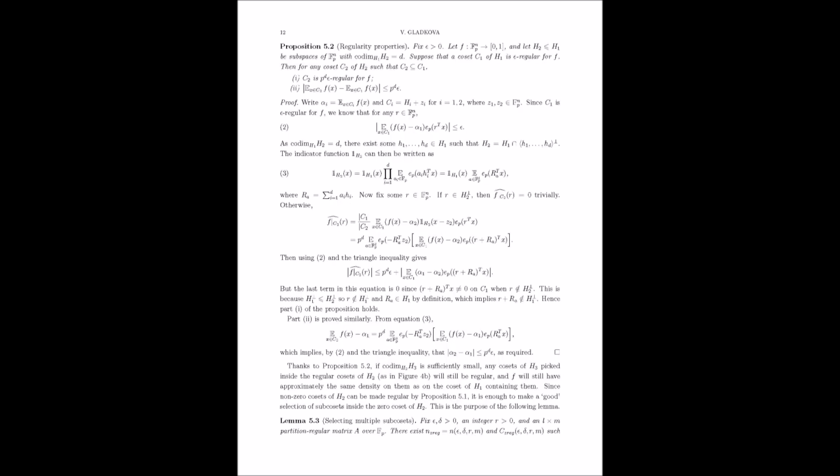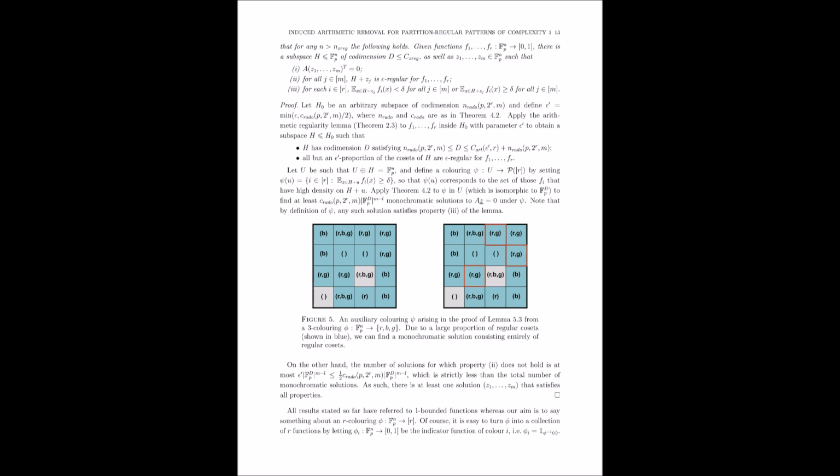So this paper focuses specifically on induced removal for those special partition regular patterns, right? Yes, and to be even more precise, it focuses on patterns of complexity 1. A classic example is the three-term arithmetic progression, where each term is just the previous term plus some constant difference. It's like a fundamental building block of arithmetic. Exactly, and this pattern pops up all over mathematics, from number theory to computer science. So it's a pretty important pattern to understand.